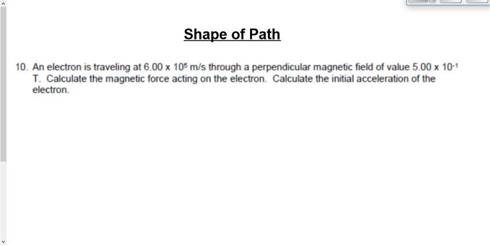All right, I want to take a quick look at number 10 again that we just went over. Number 10 says calculate the initial acceleration of this electron. We calculated that value a couple minutes ago when we were going over this to be 5.27 times 10 to the 16 meters per second squared. I'm willing to bet that nobody in this room gave a second thought to that value once you got it.